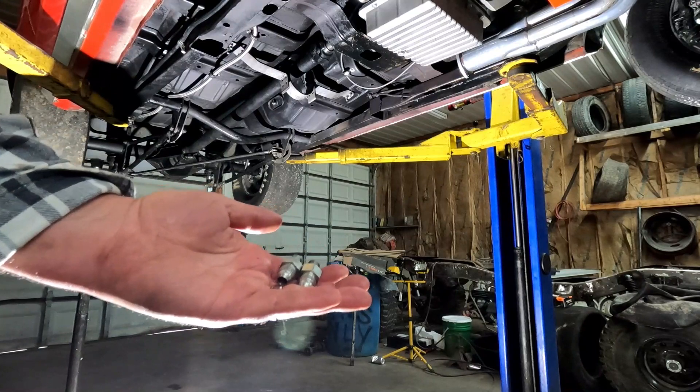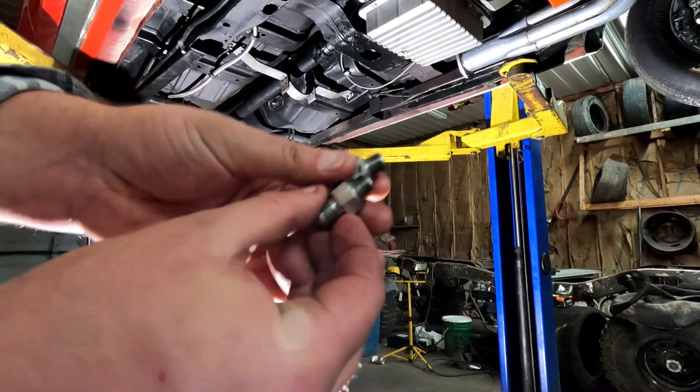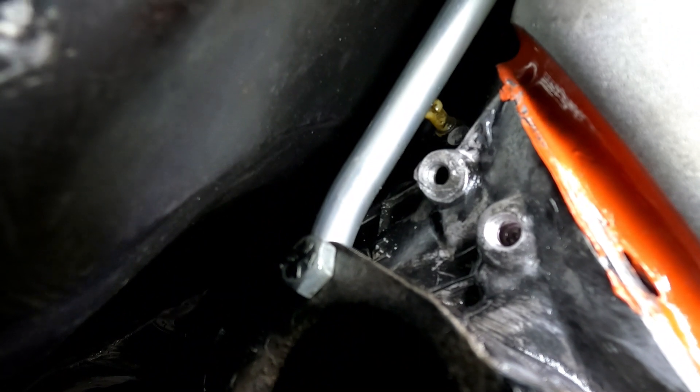I got the fittings out of the side of the transmission. No thread sealer or anything was installed on this. If you look in that lower hole, those threads are in rough shape. That is exactly where our transmission leak's been coming from, that lower hole right there. If you watched my video — I think it was the one before last — where we had to leave the track early because we had a transmission line malfunction, that bottom line was the one that malfunctioned. That inner part was stripped out. It was supposed to have been drilled and re-tapped and it wasn't done. So that is where our transmission leak's coming from.